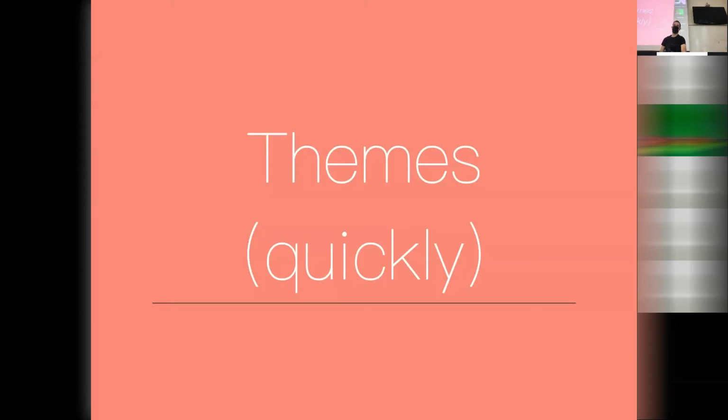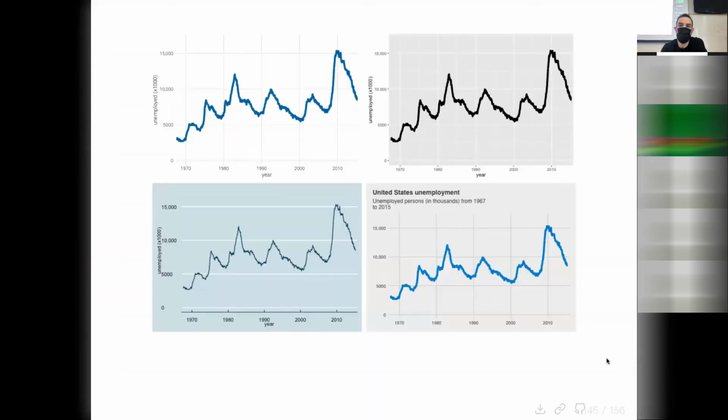Okay, last thing. This tends to be something that people spend a fair amount of time on, and it's not really my favorite topic. I think all of this stuff that we've talked about previously is actually much more important in terms of making your figure readable and interpretable and reducing cognitive load. But themes can be kind of fun, and they're basically just how you style your plot. Here's a couple different examples. This is the same exact plot, but shown with 4 different themes.